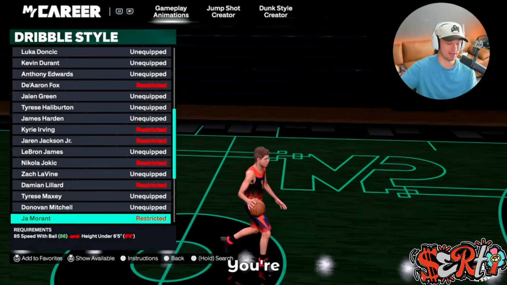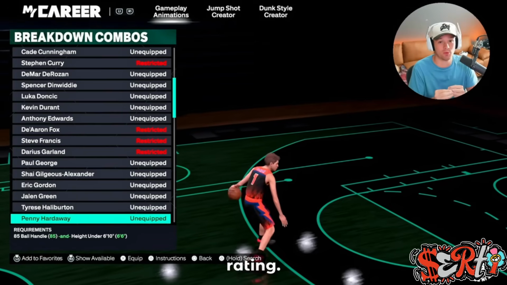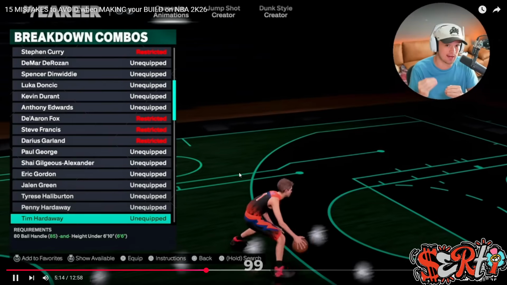This is the way I look at it. You're 6'5", you might as well just drop it to 6'4" and get all those really good animations that you can unlock at 6'4". But if you really want to go with a 6'5" point guard, the only reason you should is to get a 99 3-point rating. Okay, that is the tallest you can go in 2K26. That's not a fact. See, look, you can get that at 6'6". You didn't even know that. And get a 99 3-point rating.